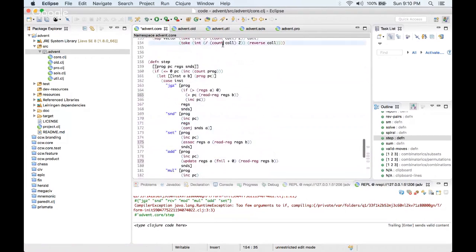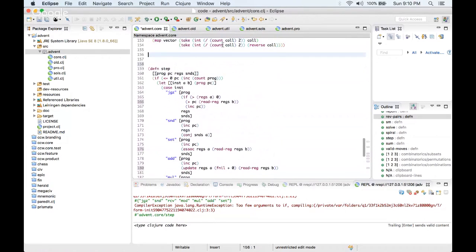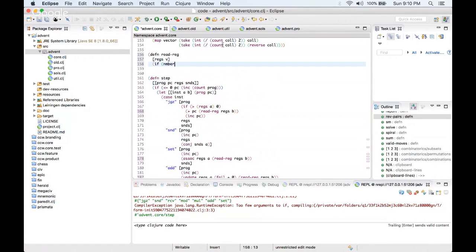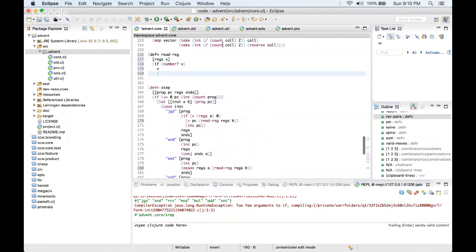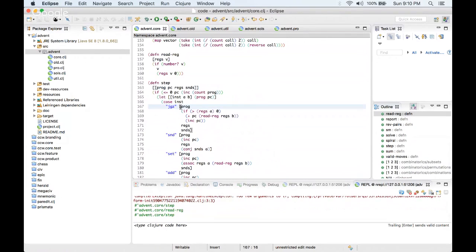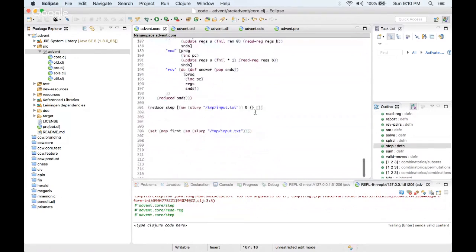Okay, so then our implementation is that if these are our registers, and this is our value v, if v is a number, then just return v by itself. Otherwise, look up v in reg, and if it isn't there, return 0. Okay. All right, and now we're doing a reduce by range.